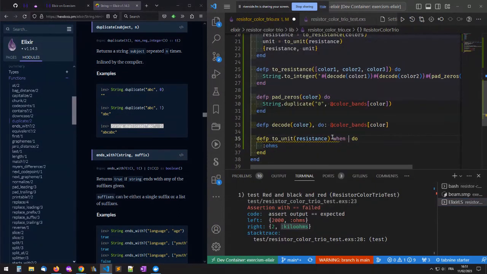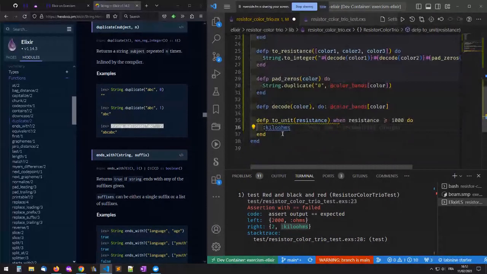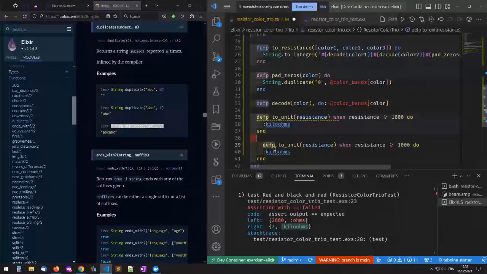When my resistance is more than 1000 here, I will just return kilo ohms. Otherwise, I will just do ohms.